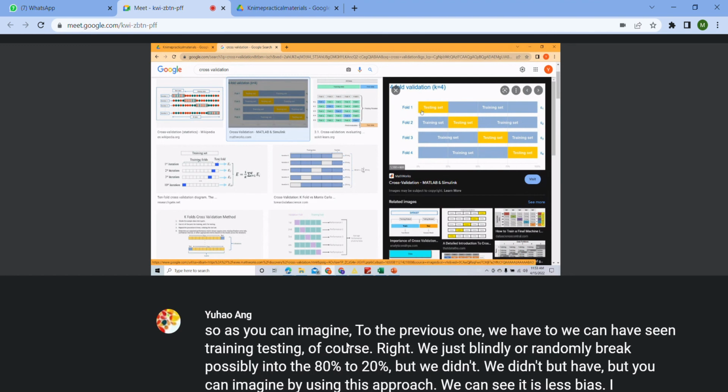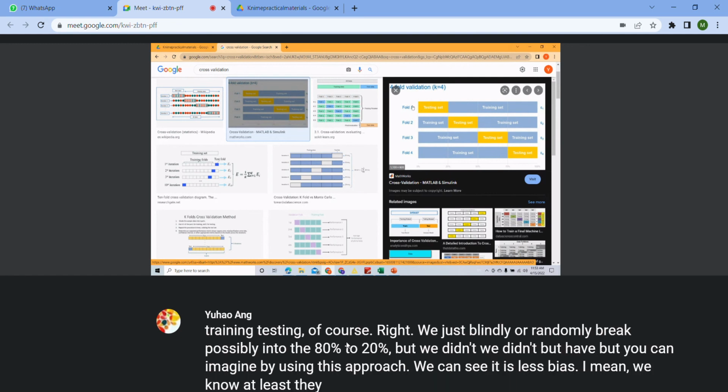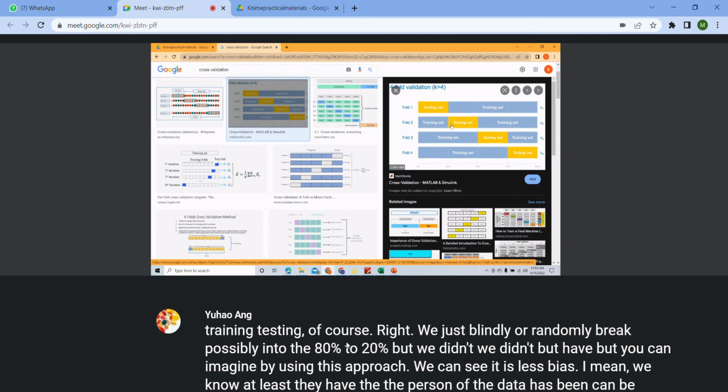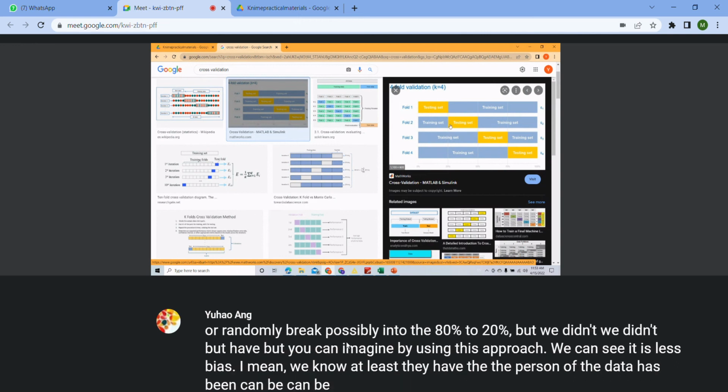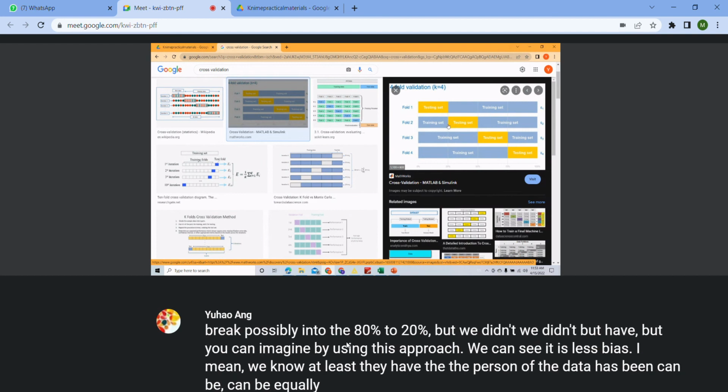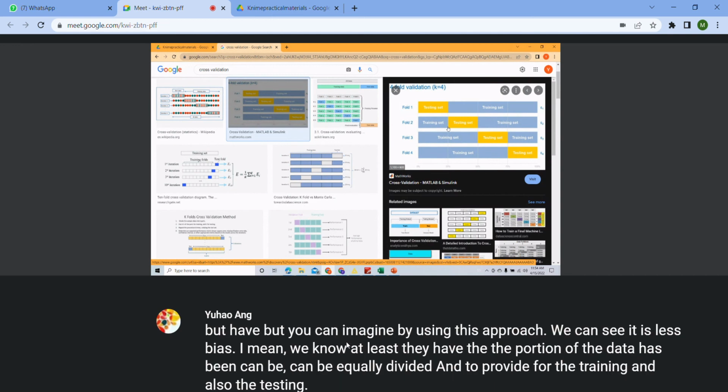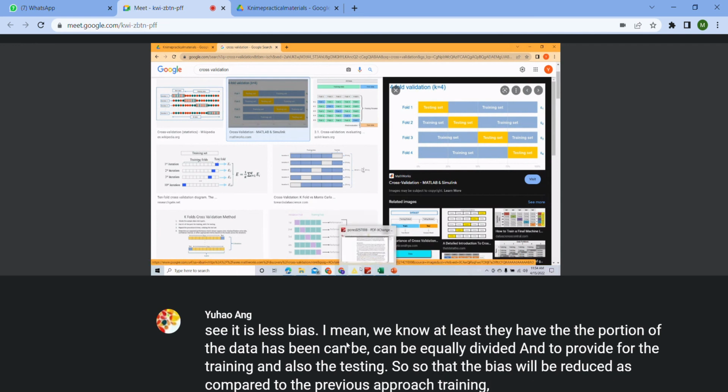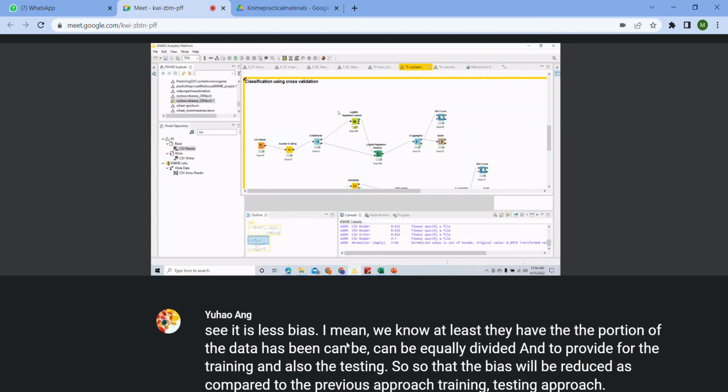The data can be equally divided to provide for the training and also the testing, so that the bias will be reduced as compared to the previous training testing approach.